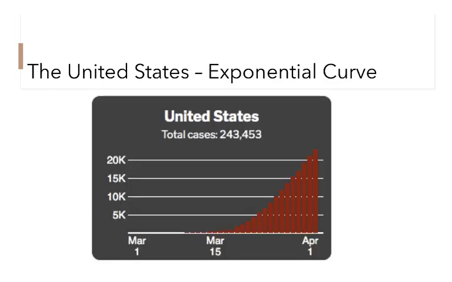So now let's look at some exponential growth around the world. So in the United States, look at this beautiful exponential graph. It started really small on March 1st, but then the cases of COVID-19 got bigger and bigger. This is exponential. It grew exponentially. Every single day, this number became larger and larger. So that's what the curve looked like in the United States from March 1st to April 1st. In just 1 month, there were over 20,000 people that caught COVID-19. So that's what happened in the United States.